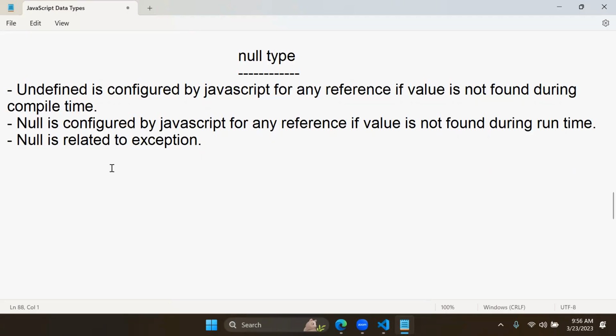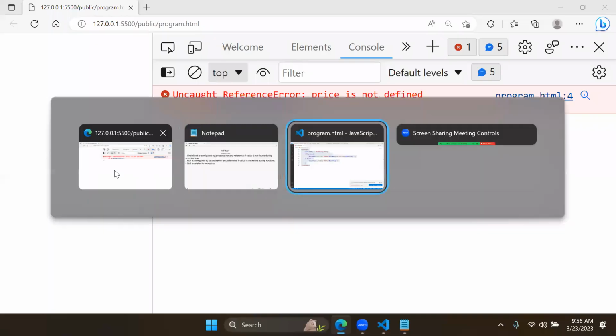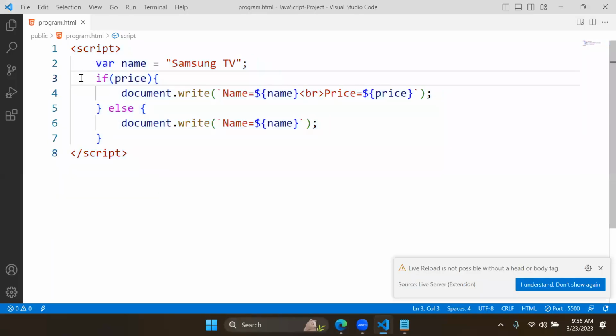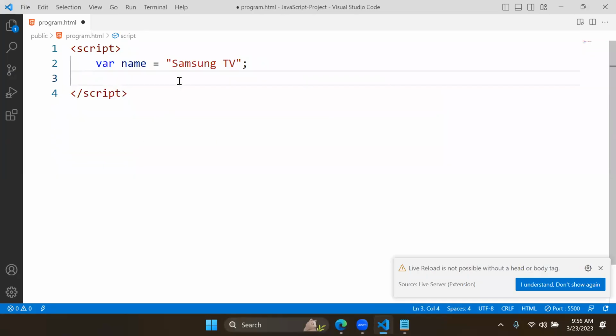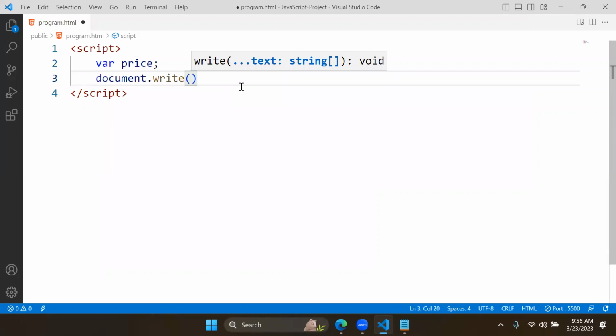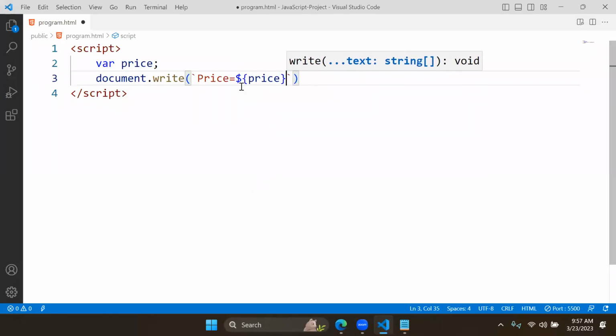For example, see, what we are doing here is name and price. Suppose I'm giving some price into price, document dot write. So we are entering details. Price is equal to, so whatever price is, we are defining like this.